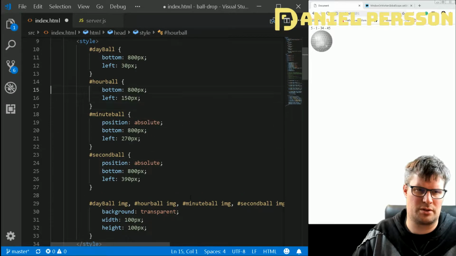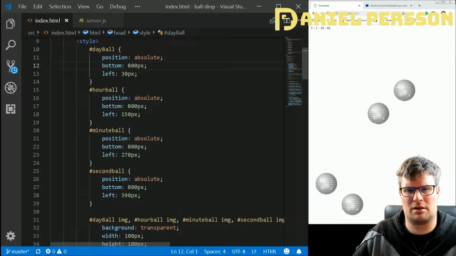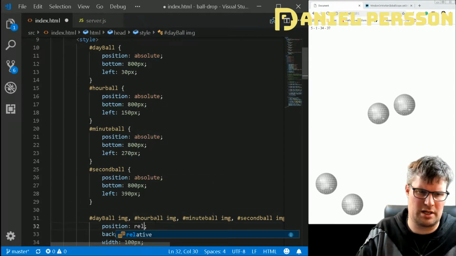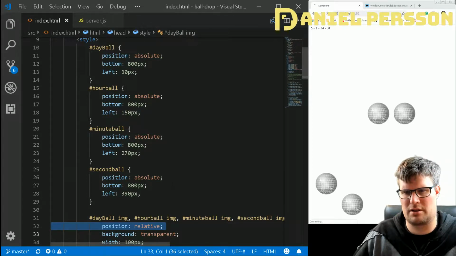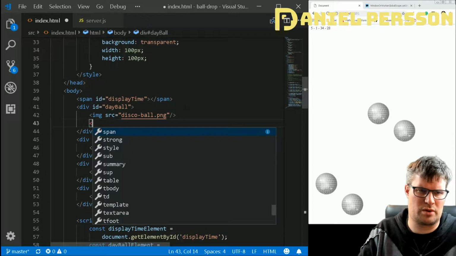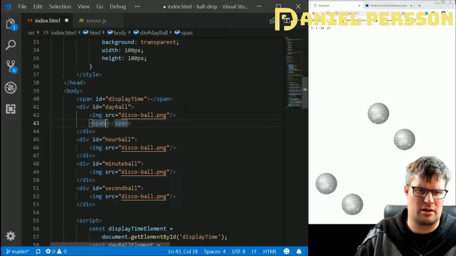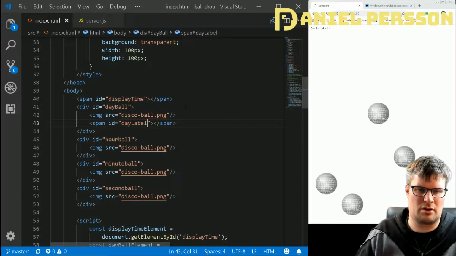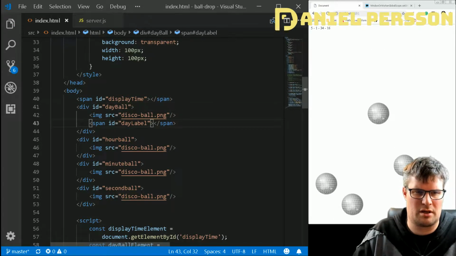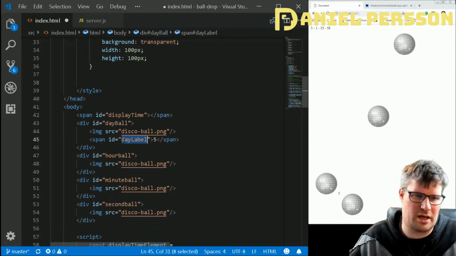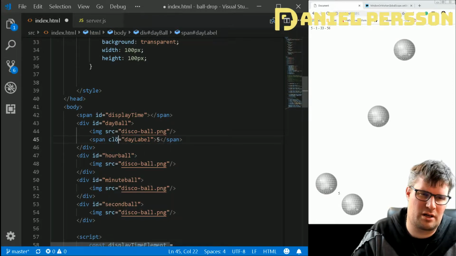These should be absolutes, like that. And these should be position relative, right? And then I want to put a span in here. Call that day label, perhaps. And let's put 5 in there. No, I want to have a class label here.